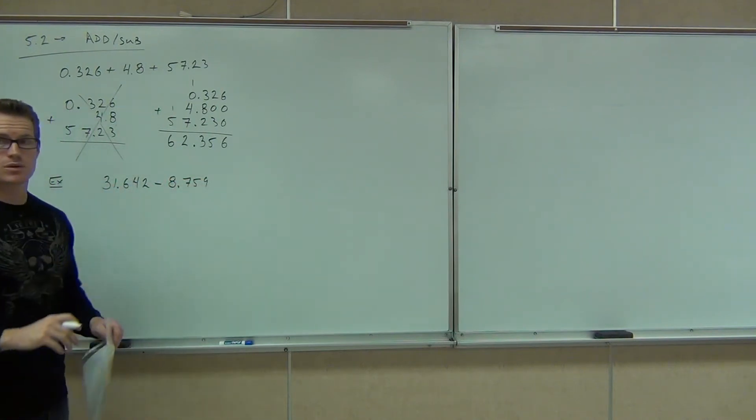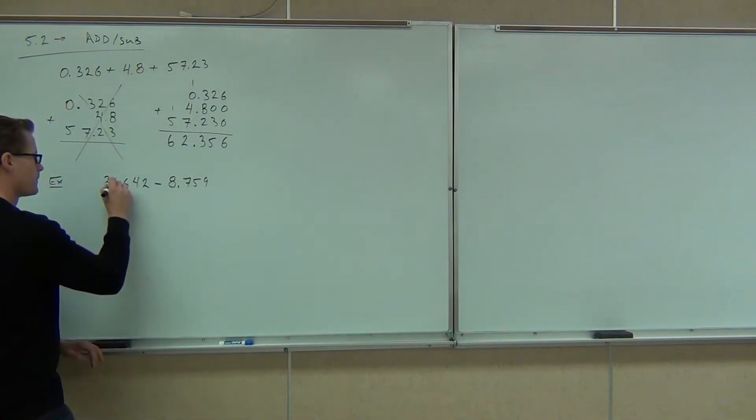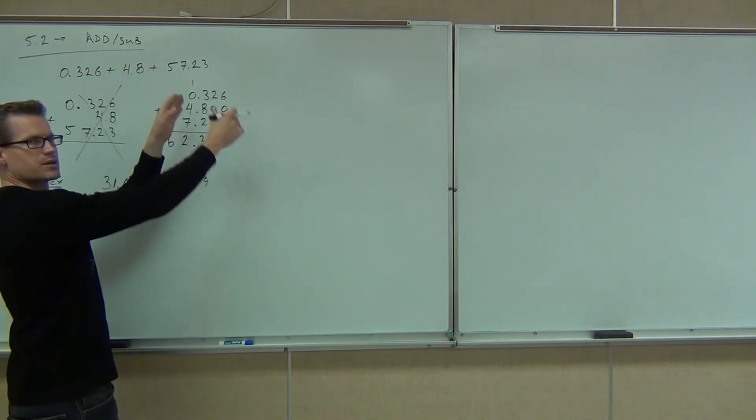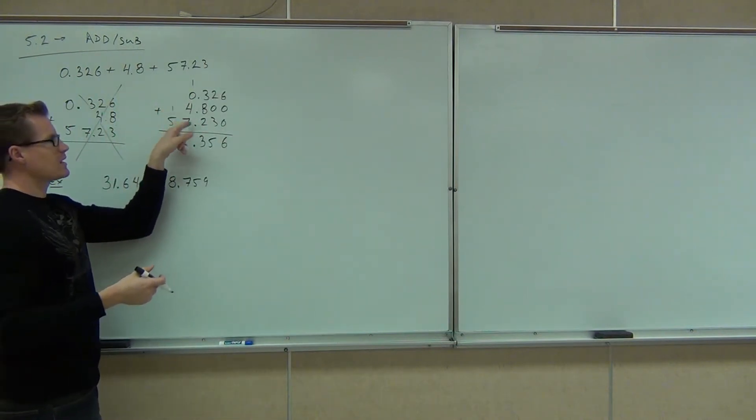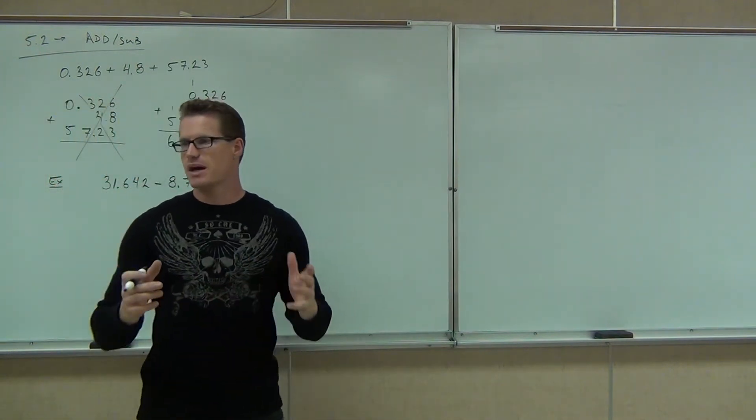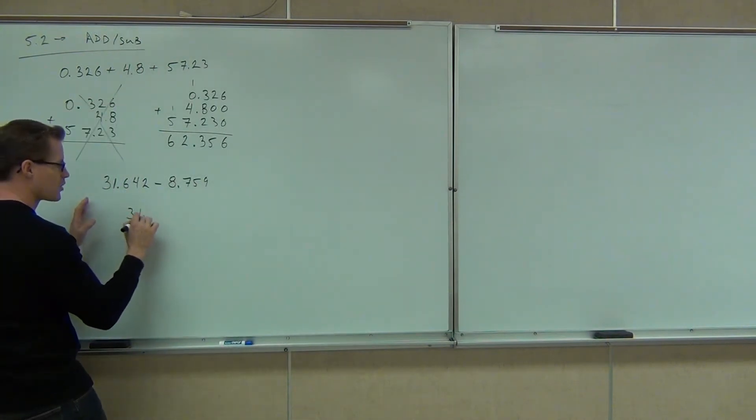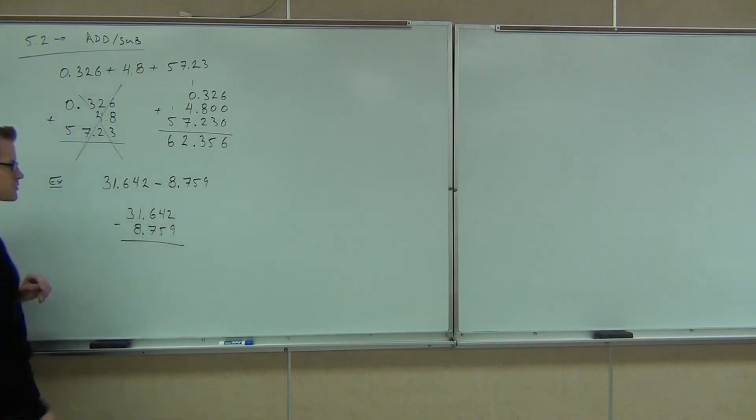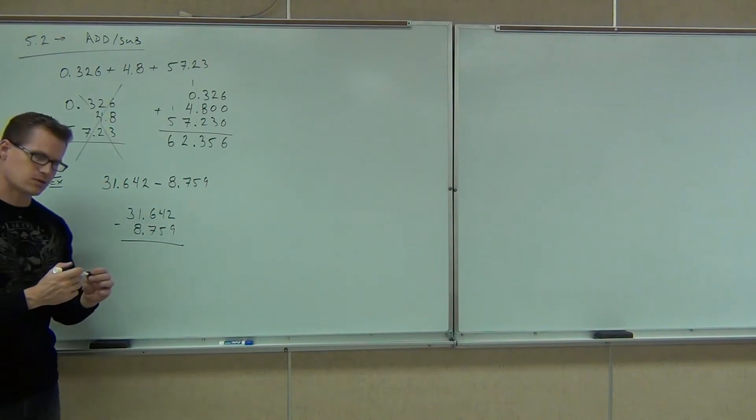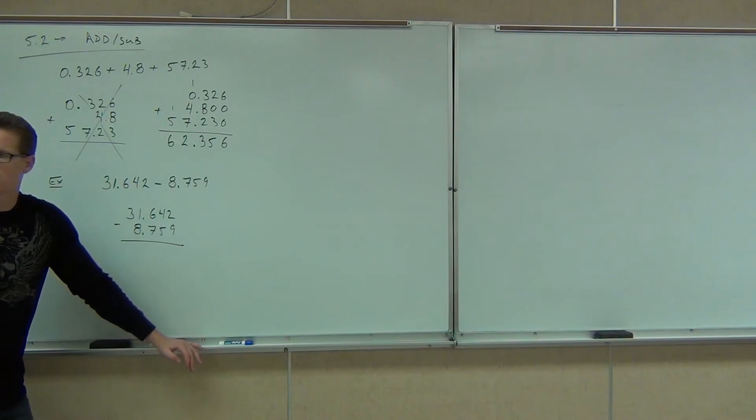Can you also subtract decimals? Yes. Do you still have to line them up? Yes. Now, with addition, it really didn't matter which number went on the top. Notice how we had the big number way down here at the bottom, and the smallest number way up here at the top. It doesn't matter. However, subtraction is not commutative like addition is. So when we subtract these, we definitely have to have them in the appropriate order. We'll line them up by the decimal place, and we'll subtract. Tell me what I need to do here. Can I subtract 2 minus 9? You have to borrow.